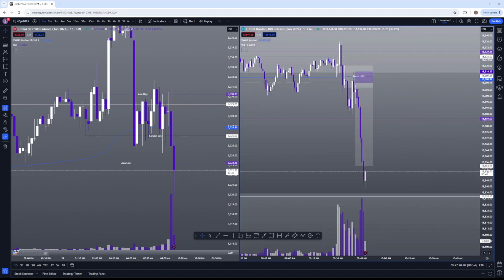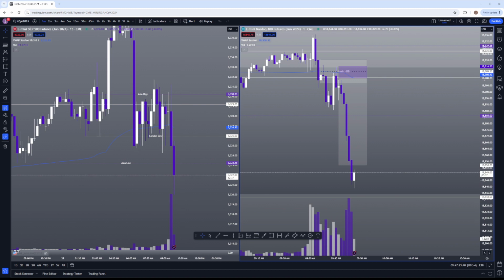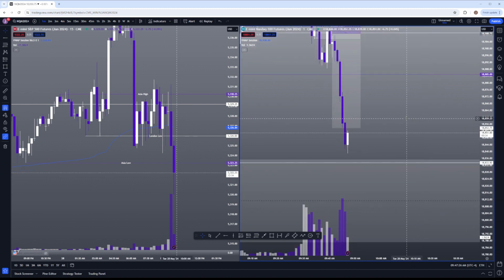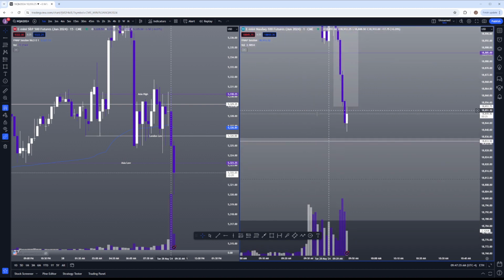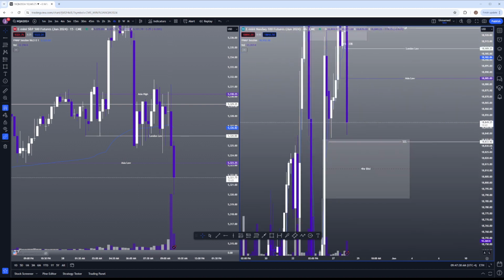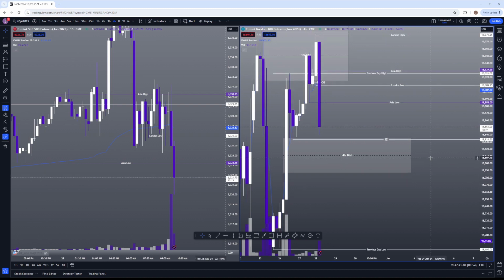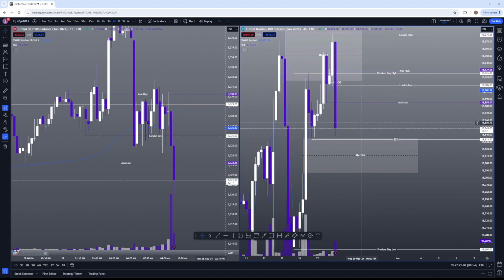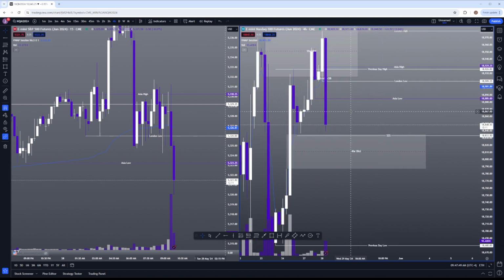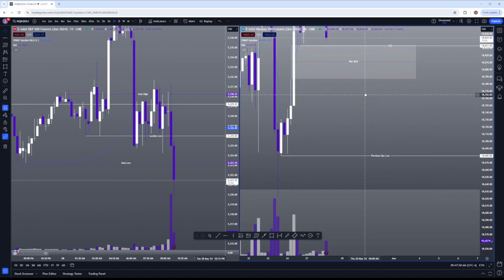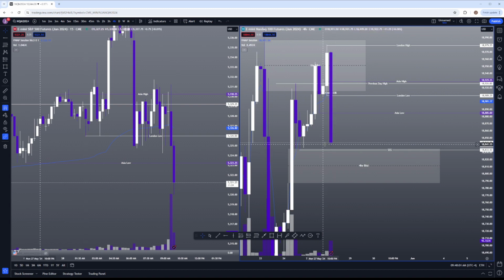I wasn't expecting us to target the external low until probably after the news, but we've really accelerated. We've really gotten some movement in this market so far. Looks like we're going for it already. So now what I'm expecting is, okay, if we take out this external low and we trade into this 4-hour bullish fair value gap, we might see a strong reaction back to the upside, right? We have this actually a balanced price range down here. Remember, like I said, when we take out external lows or highs, we expect some kind of reversal, especially leading into our silver bullet hour, right? I'd be looking for us to reverse back to the upside once we take out this external low.